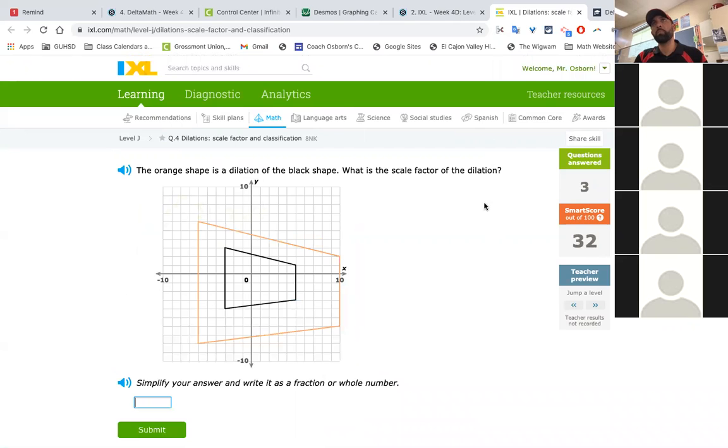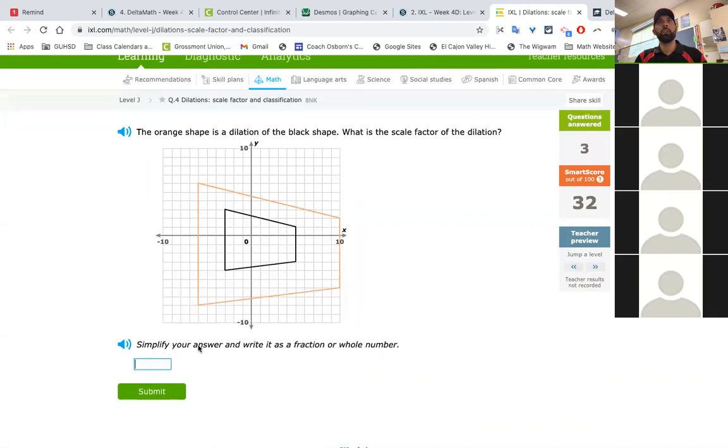All right, so this one's pretty simple, all right? And I think you have to get, what, 60 points? All right, let's go to 60 just in case. All right, so now it's asking for the scale factor. So that's a little different. All right, so here's how we do that.